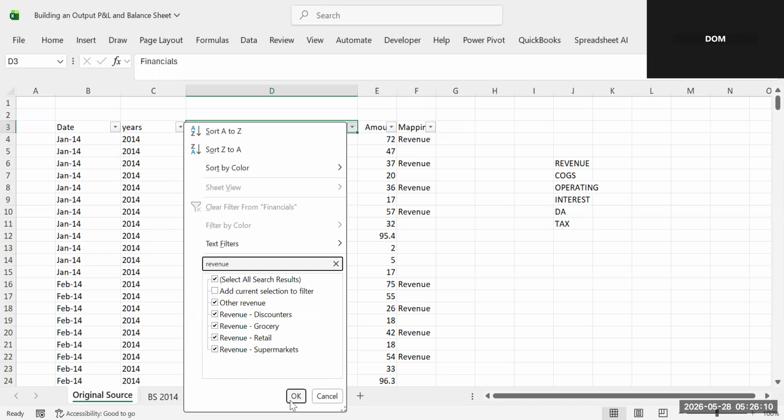Then click OK. It will filter all the revenues. You don't want a specific revenue. So I select that column, then I filter. You just write revenue here in the text and then click OK.